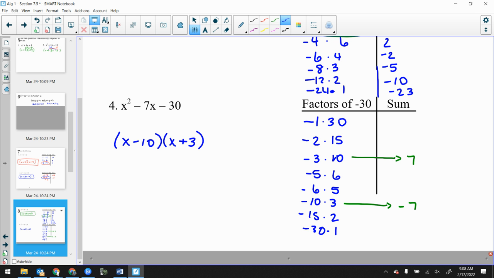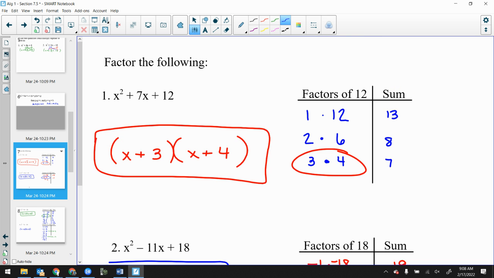Now, the question I got was, okay, so do we have to write out that entire list every single time, like on the quizzes and tests? Here's what I will say. Let me show you guys something. Like if I went back to this very first problem, and I changed it a little bit, and I said 5. Okay? Everybody look up here, please. If I changed that problem and said 5, do any of these sums add up to 5? Nope. So what would you write?